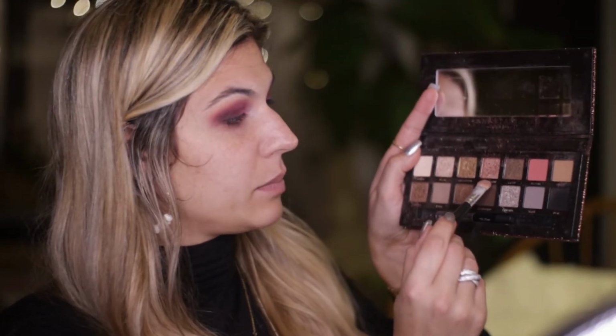Okay, and I'm going to go in with a Sultry Anastasia palette in the color Rose Quartz. It's like the prettiest pink, like rose gold kind of. More pinkish. It's Rose Quartz. And I'm gonna start at the front. Oh my gosh, it's gorgeous.